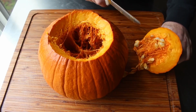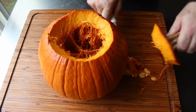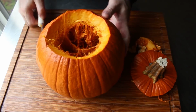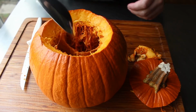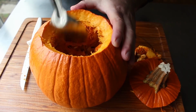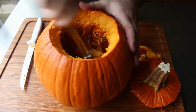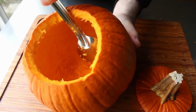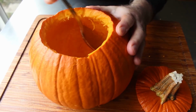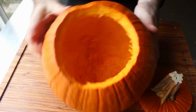And of course, we're going to trim off the seeds and any of that sticky orange hair, or whatever those fibers are called. And of course, we're also going to have to scrape out the inside nice and clean, using a large spoon or a regular spoon, or what I really used between shots, which was an ice cream scooper. And that did take a few minutes, and was by far the hardest and most annoying part of the whole operation. But eventually I got that nicely scooped out, and when done it should look a little something like this.